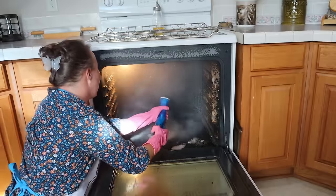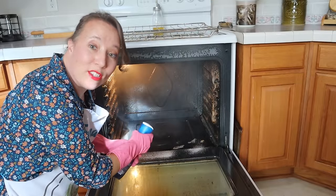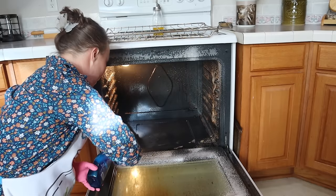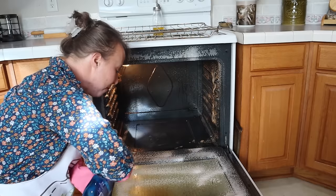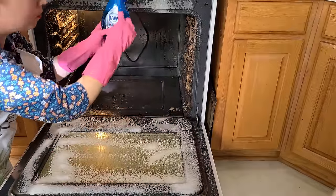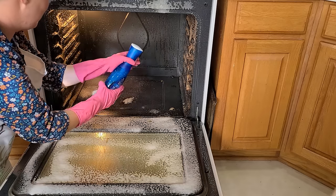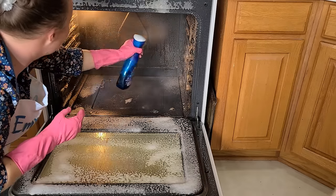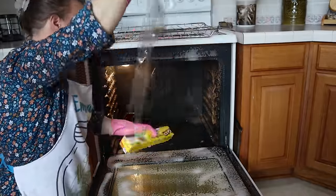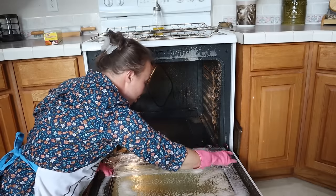We're filling this back. And you've seen from the previous videos how much I like Dawn — so I'm excited to have another use for Dawn. So now we want to get the door and the glass, nice and coated. I'm using a lot here — I've used probably a fourth of my bottle already. But I don't care. Look at all of this stuff running off of here. My aunt is going to be so excited by how clean her oven is.